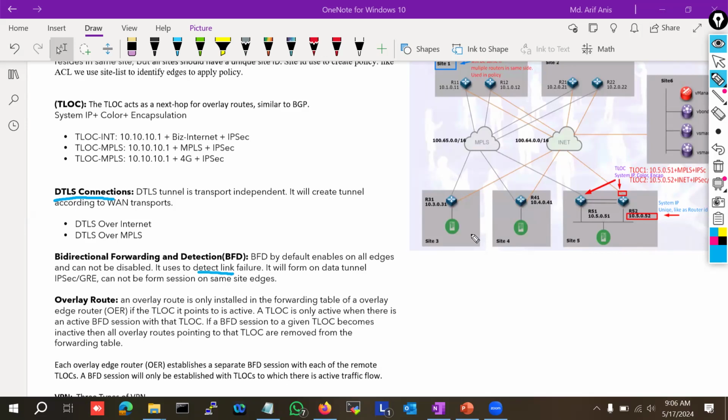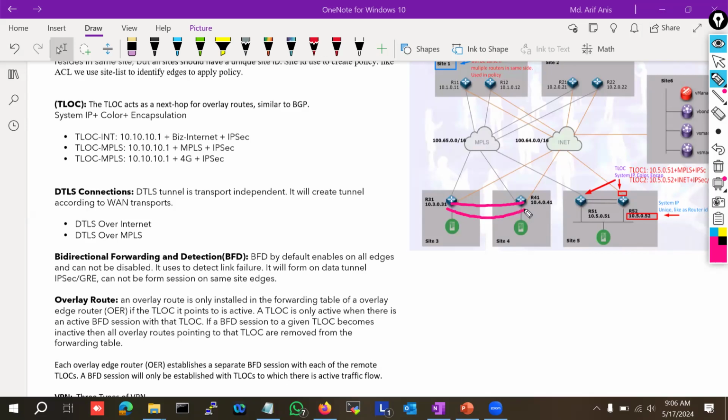So detecting link failure means this is your site one, and this is another site, site 31. It can be a branch or a remote branch, right? Between these routers, an IPsec tunnel will be formed by default.